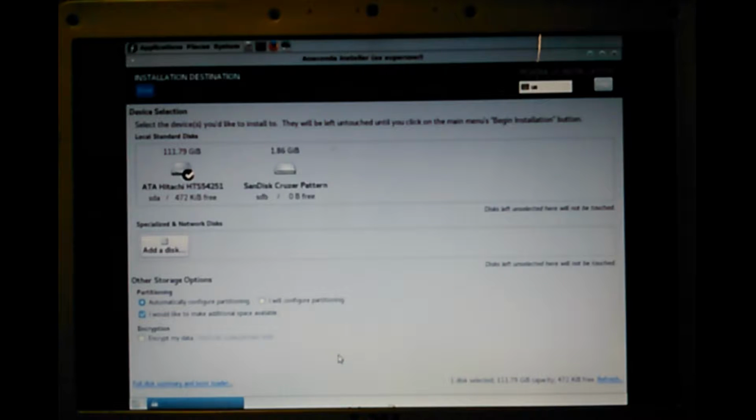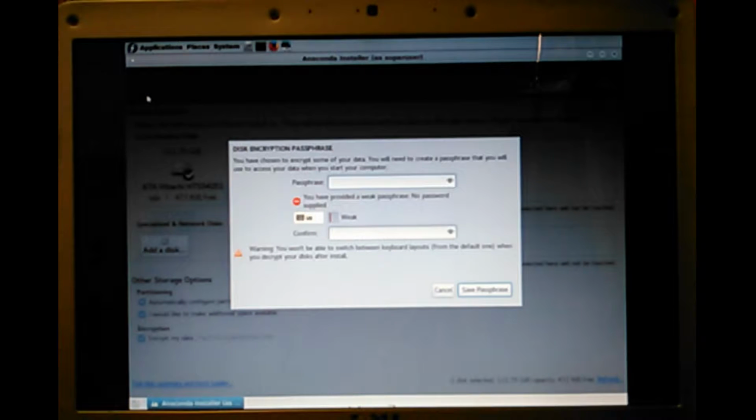I think I'll try it. I have been saying I'm going to try it. This is the best thing I can think of to try it on. I'm going to go ahead and encrypt it on this laptop. And if I hate it, then it'll be a brand new install. I can always reformat if I get all hung up or anything. So you hit done up there at the top. Okay, now I need to make my passphrase.